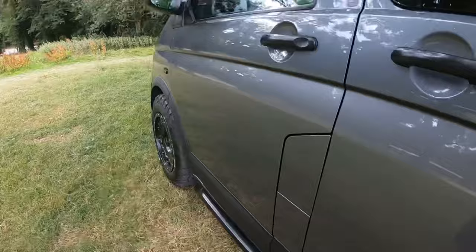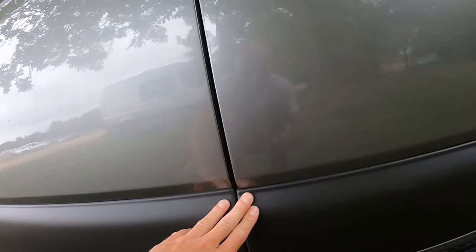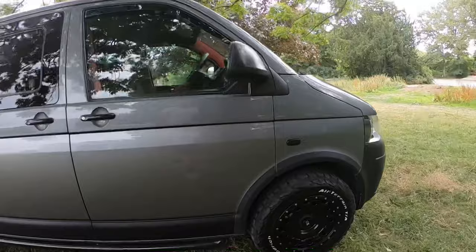There's a few little things I need to get sorted on my van, which obviously has nothing to do with these, but I'll quickly show you. I've got such an eye for detail, things like this annoy me, but I had a new hinge fitted on the driver's side door, and you can see at the top the door doesn't quite meet perfectly. So what that now means is this sits a little bit lower than that, but it's not the end of the world, it's just something I notice.